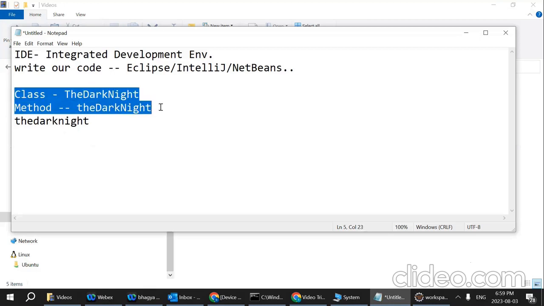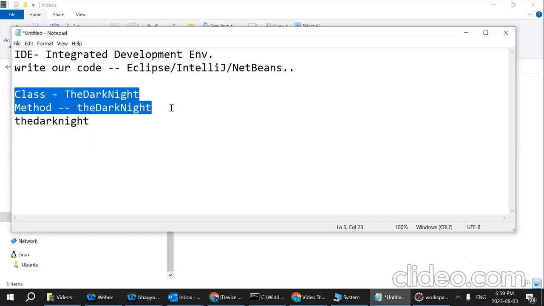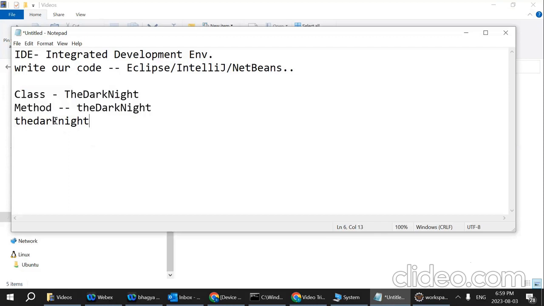Using this, it will have more readability, and this is camel casing, and every Java developer follows this kind of rules. It will have more readability when compared to how you write this dark night word.